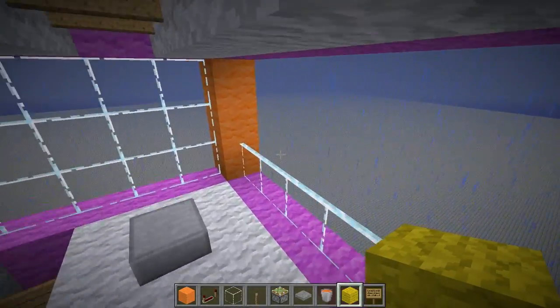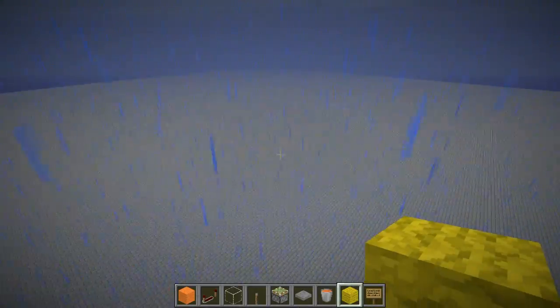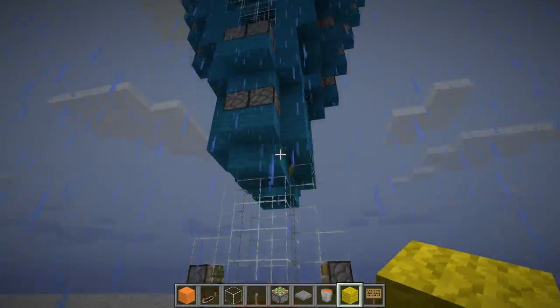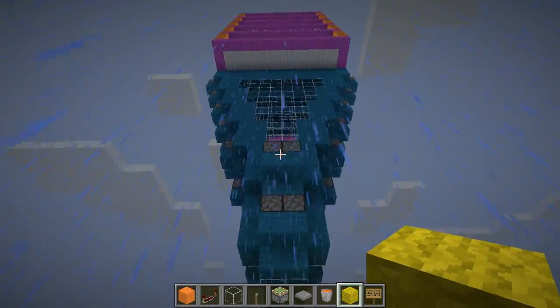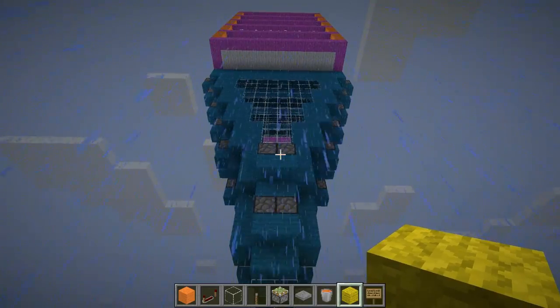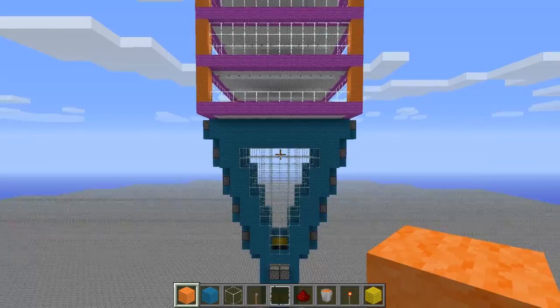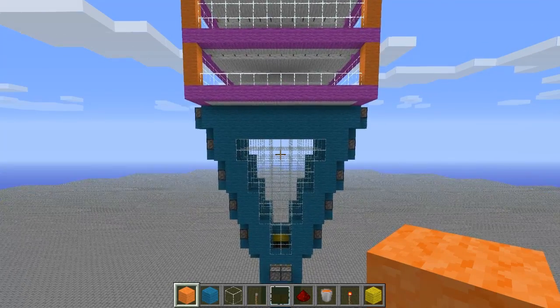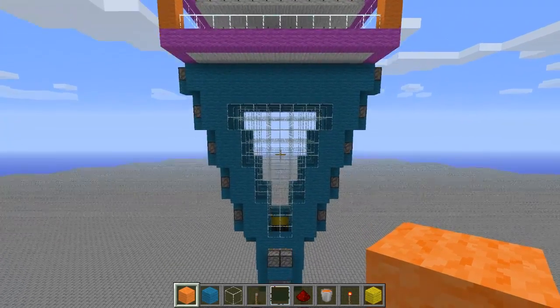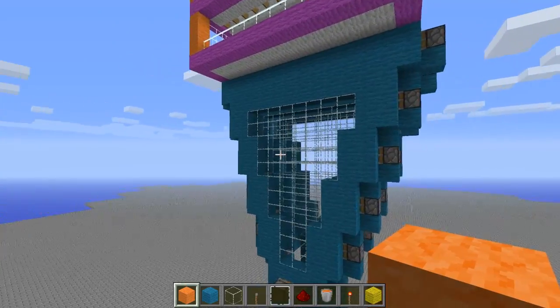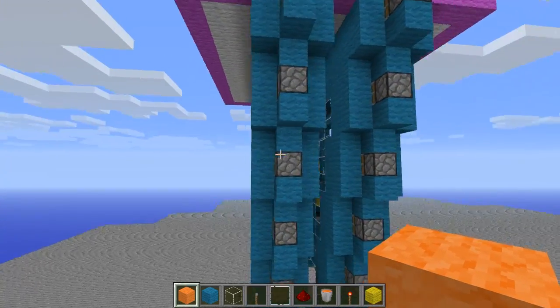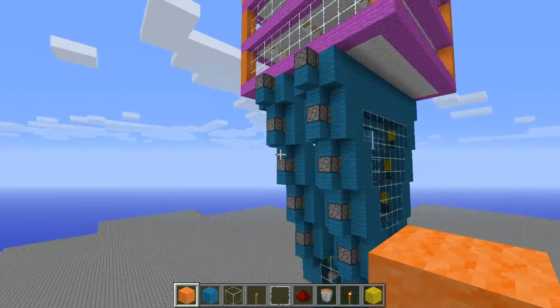This is how the pusher setup is made, and I'm gonna quickly get rid of the rain again so we can have a look again from the outside. Okay, kind of cursed today with the rain. Okay, so there you can see the design from the outside. I used the glass here, it kind of looks bulky. This is how it ended up for this design here.